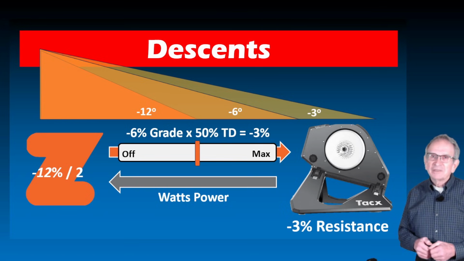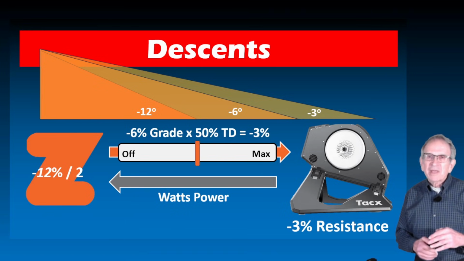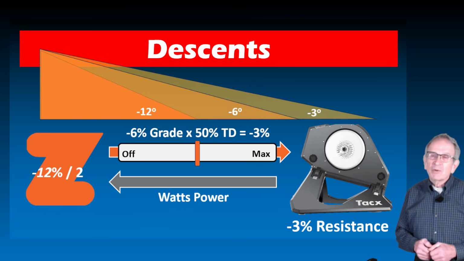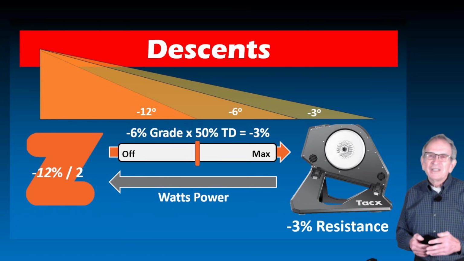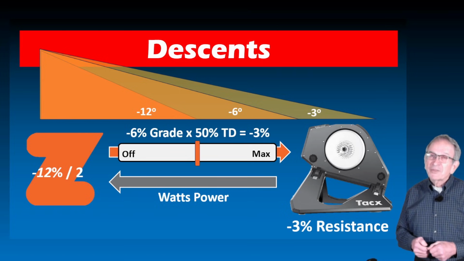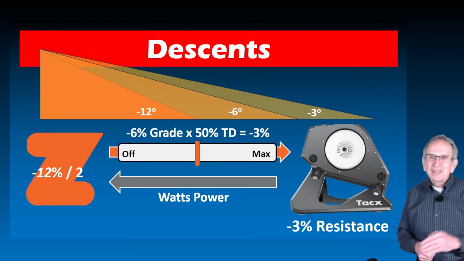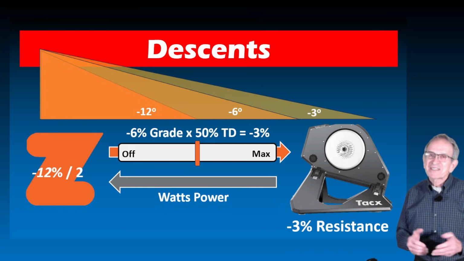You won't spin out. And that can be a real advantage. If you're racing down a hill and your competitor has left the trainer difficulty at 100%, that competitor has very little resistance to pedal against and is not producing a lot of power. And if you've reduced your trainer difficulty to 50%, you have significantly more resistance to pedal against, can generate more power, and you can beat that competitor going down the hill. That's just one of the quirks of the way that Zwift works. But you can take advantage of that quirk if you know how trainer difficulty works on descents.